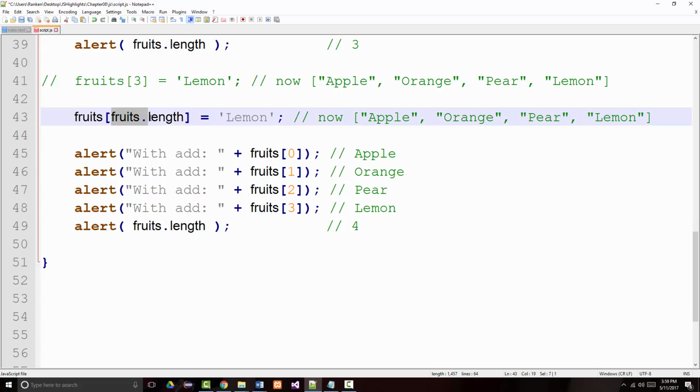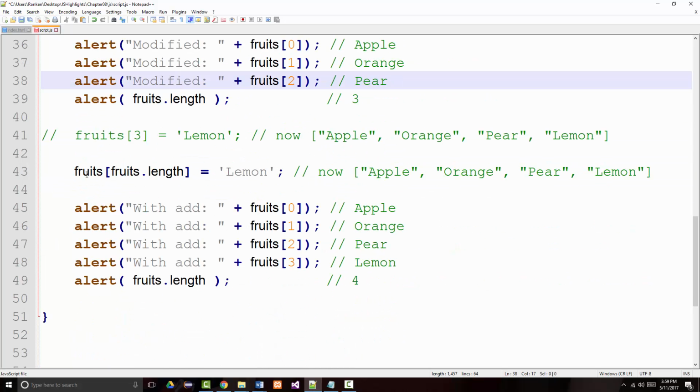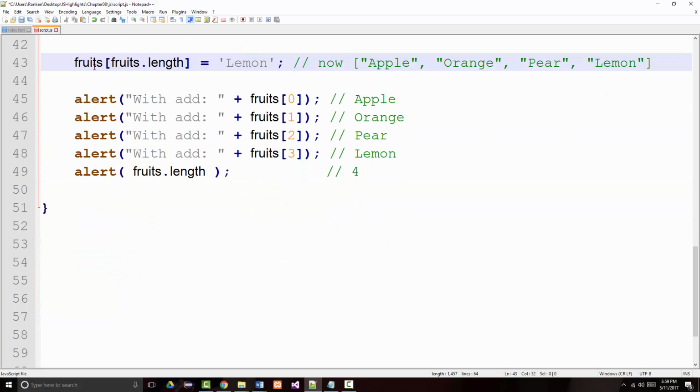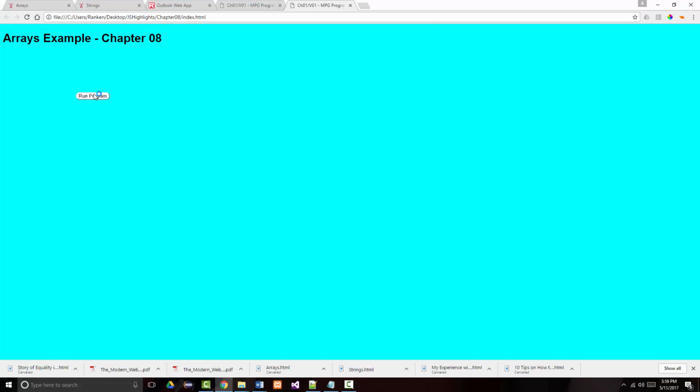So this says, remember the length is 3, and that's element 0, element 1, and element 2. But now I'm saying go into element 3 and add lemon. So I'm saying the name of the array with the array's length. Now we should get the exact same output that we got when we ran it earlier. So again, apple, orange, plum.